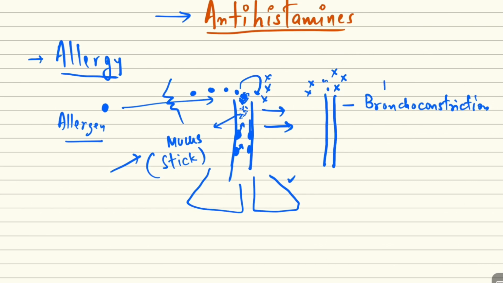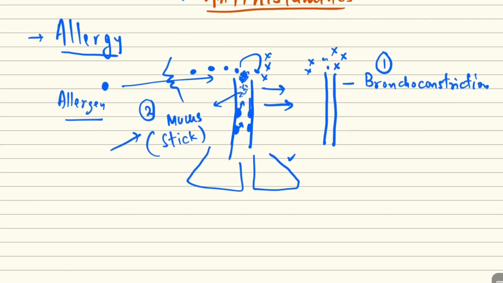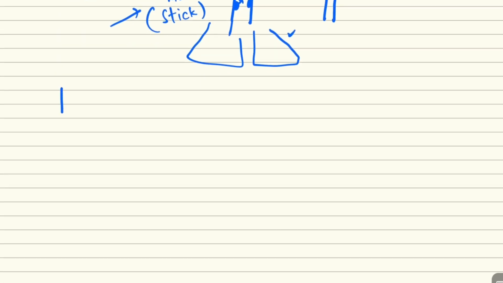So the first defense was bronchoconstriction, then there is production of mucus to limit the entry of this allergen or any dust particle inside our lungs. And as we know, there is bronchoconstriction and there is mucus production. So what happens? Suppose I'm drawing here, this is the bronchus and it is undergoing bronchial constriction, and a lot of secretion gets collected. So this will lead to the activation of the receptors which are present in the respiratory passage. These are called the stretch receptors.